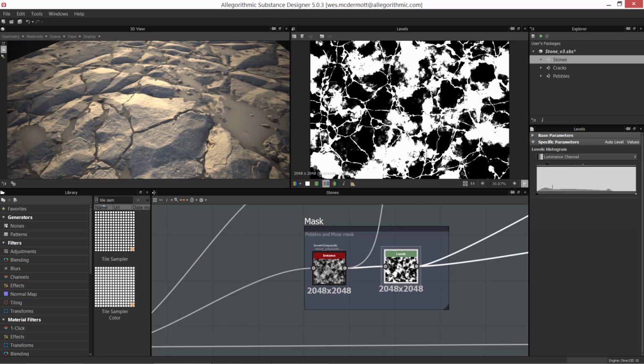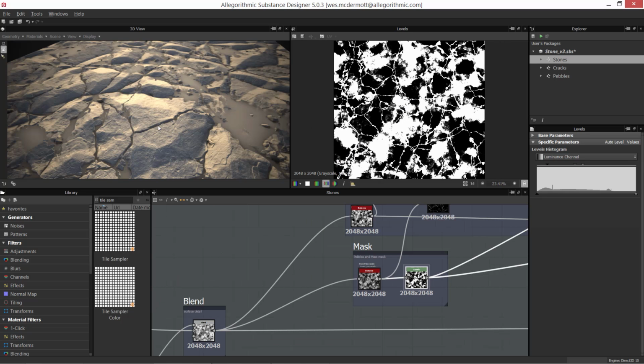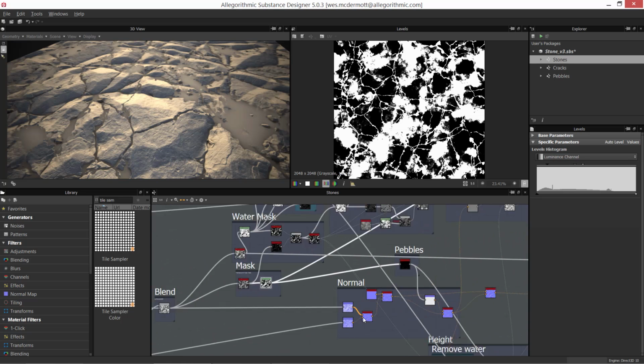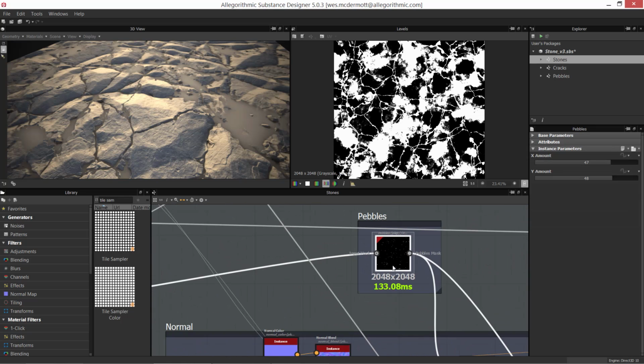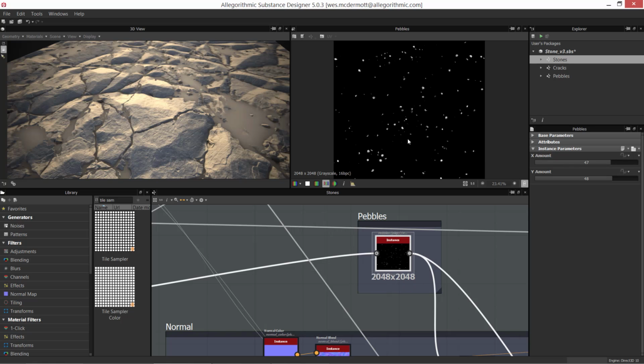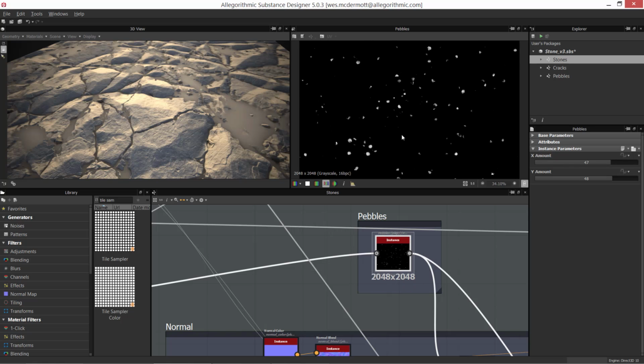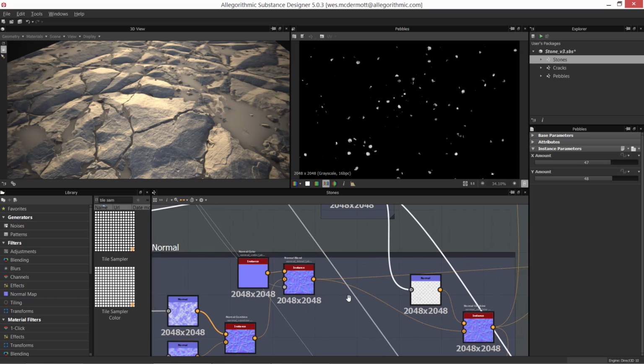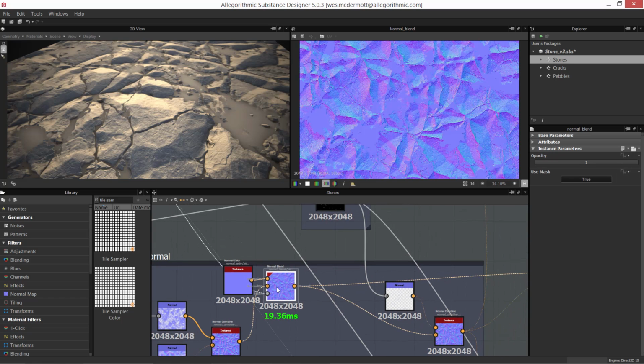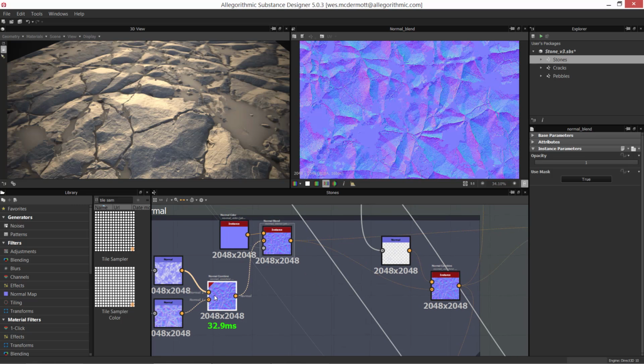So this mask is now targeting all the areas that are not these high places like this. All right, and then we use that mask and plug this into where our pebbles are going to be. And so this is where we start to accumulate these pebbles in the areas where that mask is. So like I said, where we last left off talking about our normal, actually we were skipping that area. We were talking about where we were blending our large shapes and our small shapes and so on.